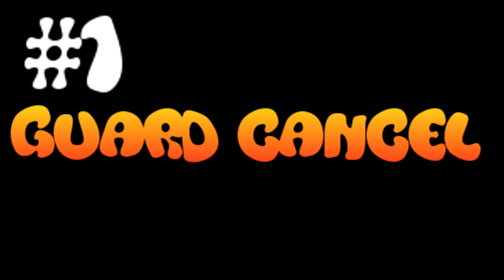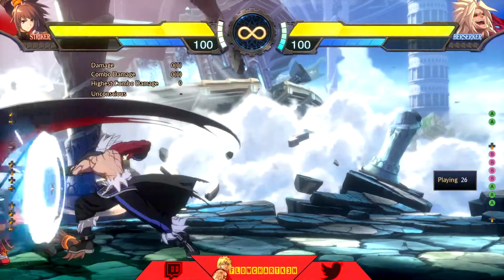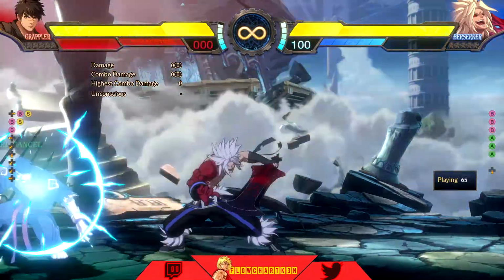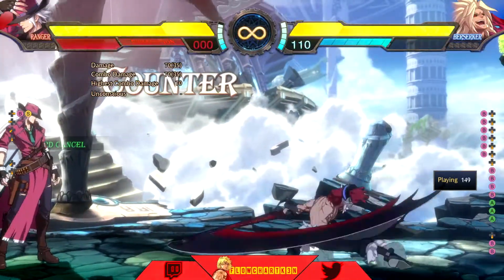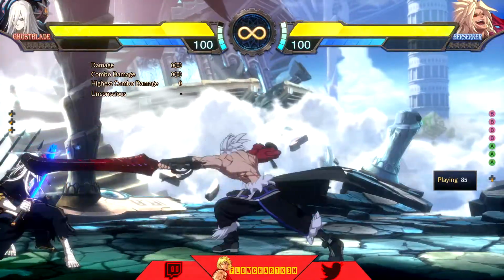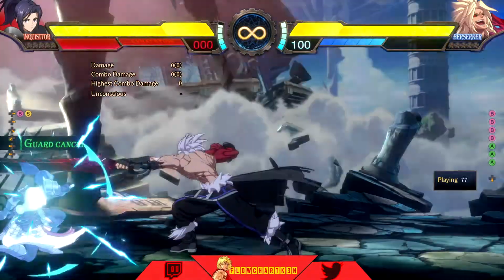Number 1, guard cancel. Right off the bat, yes, the tutorial does tell you how to do guard cancel, but it's missing some pretty important things that you need to know to use this effectively in an actual game. Guard cancel takes 100 mana, which is not a small amount. That means you need to be looking at your opponent's mana as you're hitting them on block. If your opponent has 100 mana, try to implement more stagger buttons into your block strings.